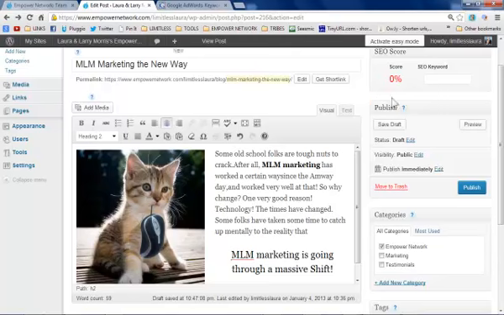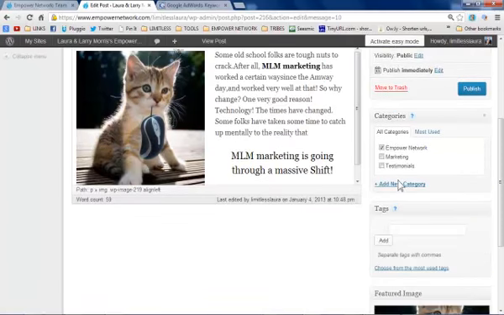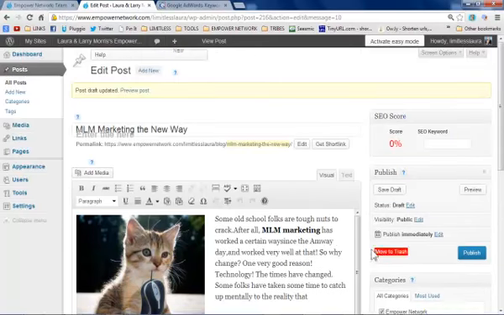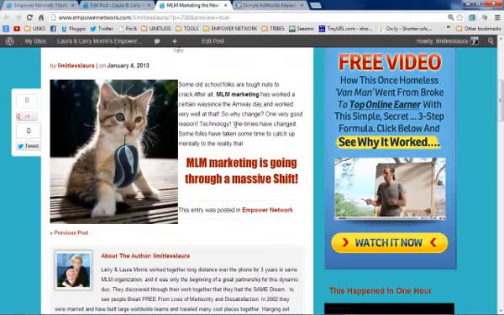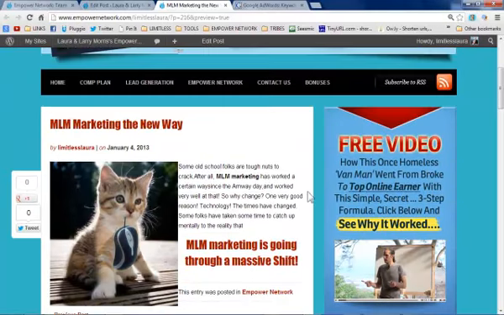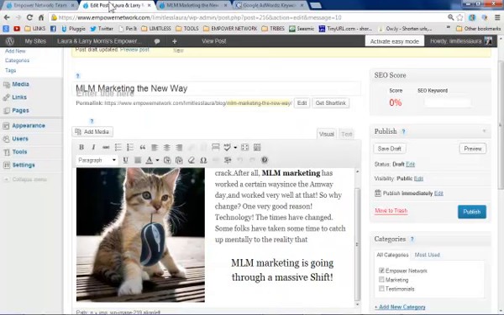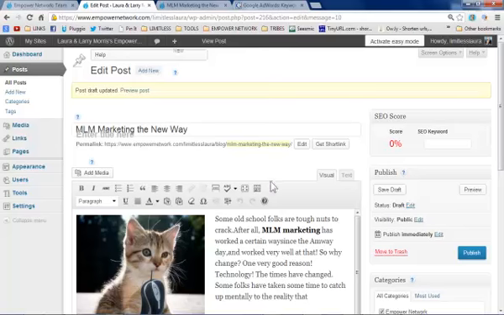Now until you're done with your entire blog post, you want to save draft. And all that's going to do is continue to save it in here until you're completely finished with it. When you're really done with it and completely happy, then you click publish. You can continue to hit the preview button and go see a preview of what it's going to look like on your blog. And so when you are totally done with it and thoroughly thrilled, then you can click publish and it will show up on the outside of your blog.